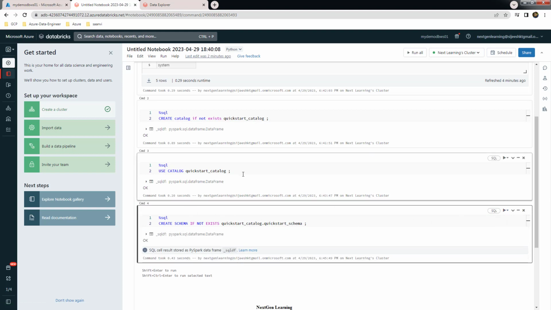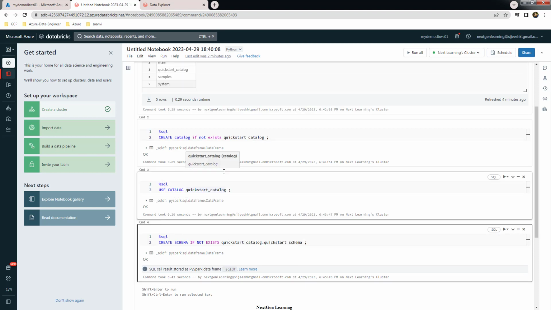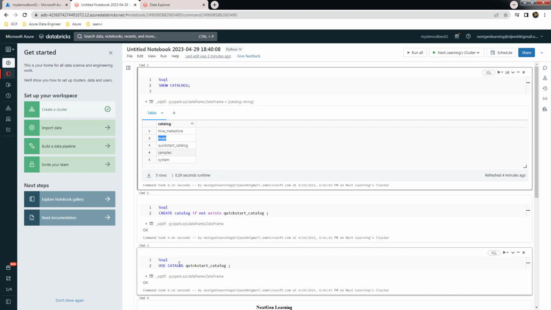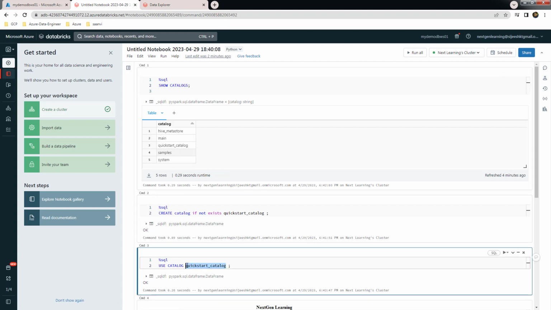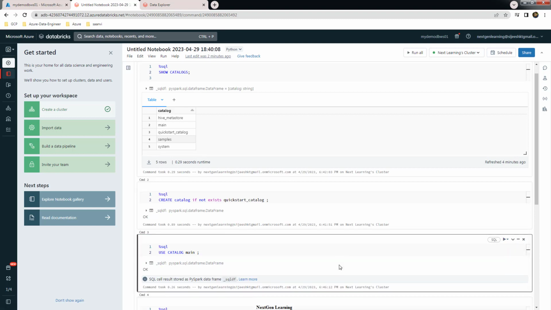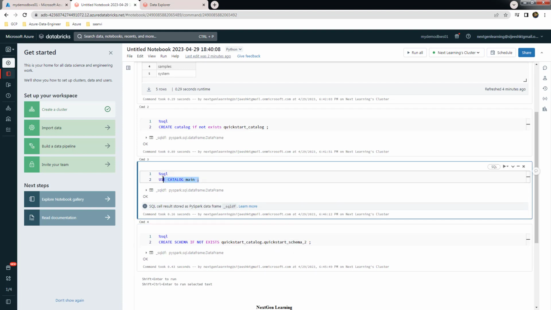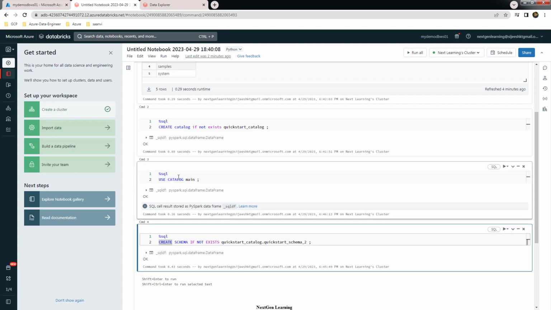Since we already selected it, that is fine, but if you choose some other catalog, that is also fine. Let me change the selected catalog to main, and then the schema name, schema underscore 2 or something. Now I selected the main catalog, but even though I selected main, here I'm creating the schema with catalog dot schema name.